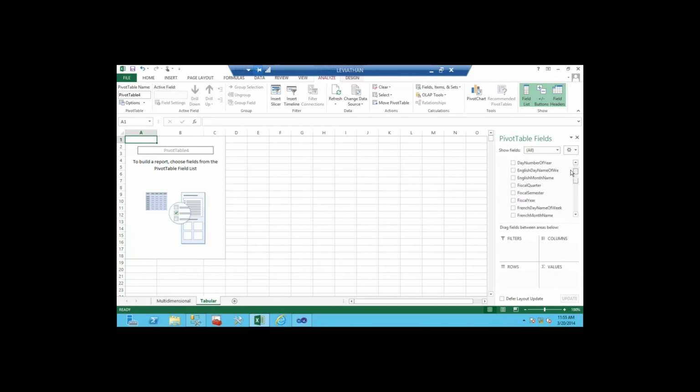The one thing that you will notice, though, is that I have no measure fields defined. This is a big difference between these two versions of Analysis Services. Multidimensional automatically defines measures. Analysis Services Tabular, on the other hand, does not implicitly define measures for you.